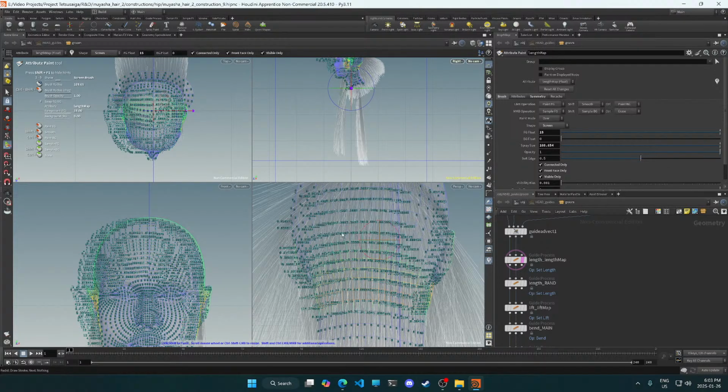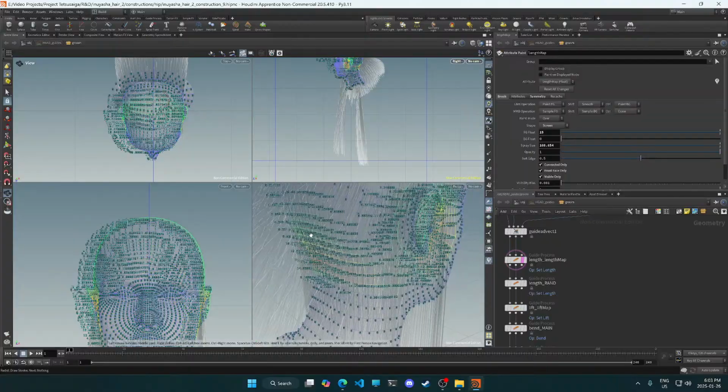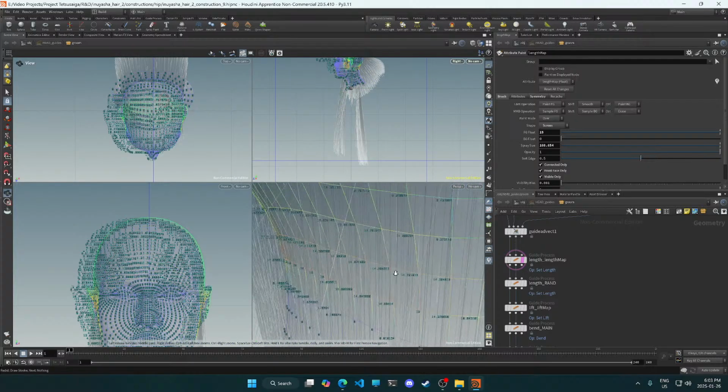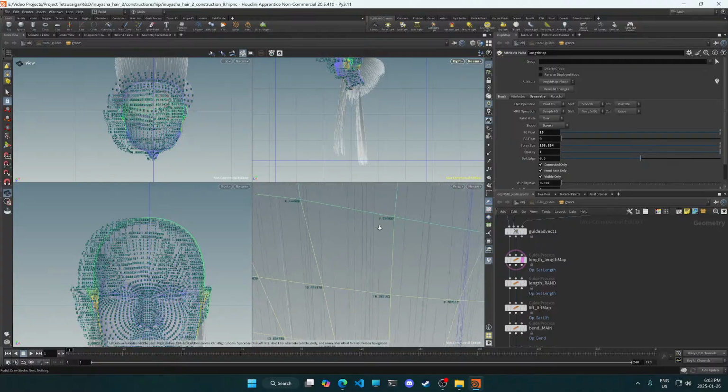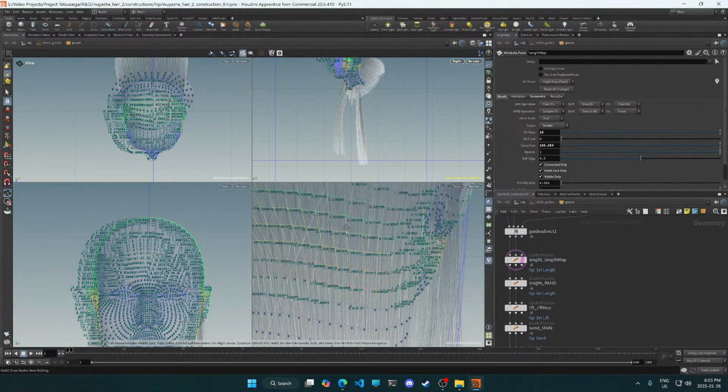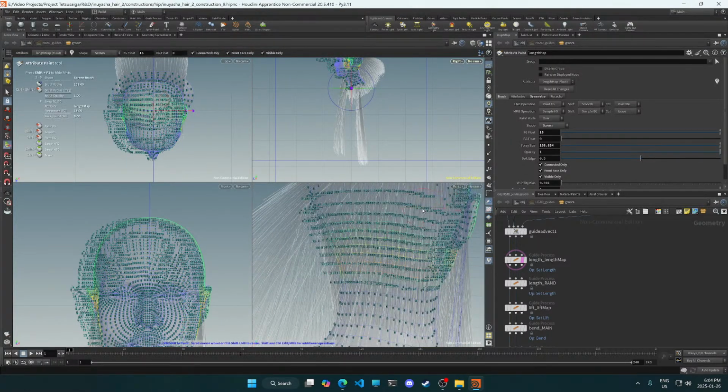Blend and blend and blend. Just gonna hit it again.